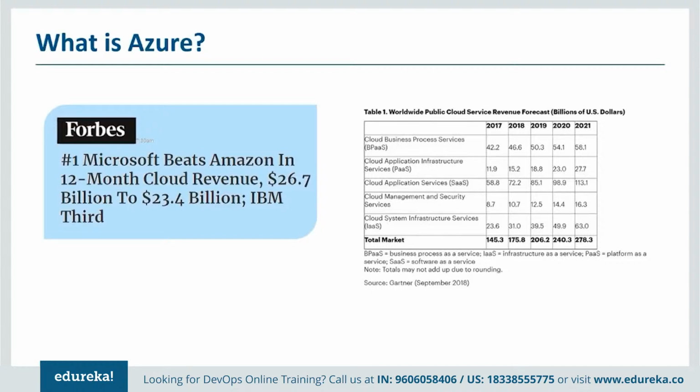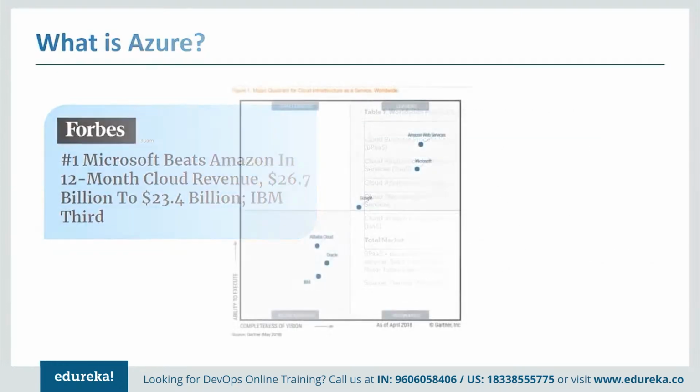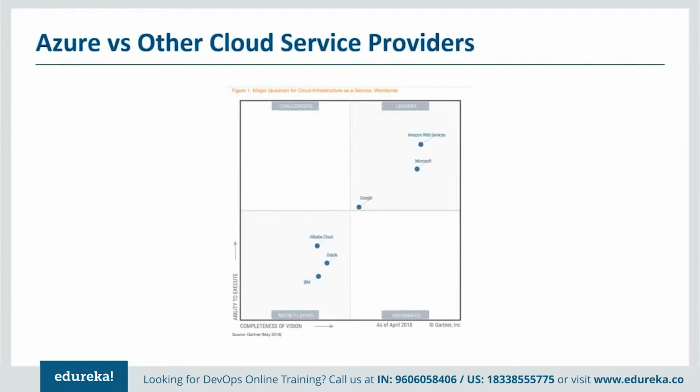So that is why it is very important for all of us who are into the IT sector to start moving towards the cloud, as developers, as administrators, as the operations guys. One last thing which I want to show you is a figure from Gartner, which says that as of April 2018, AWS and Microsoft are the leaders in cloud computing platforms. Of course, Google is also a leader, but it's still not as close to what Microsoft and AWS are doing. So if you want to choose a cloud computing platform, you can go ahead and choose AWS or Microsoft.